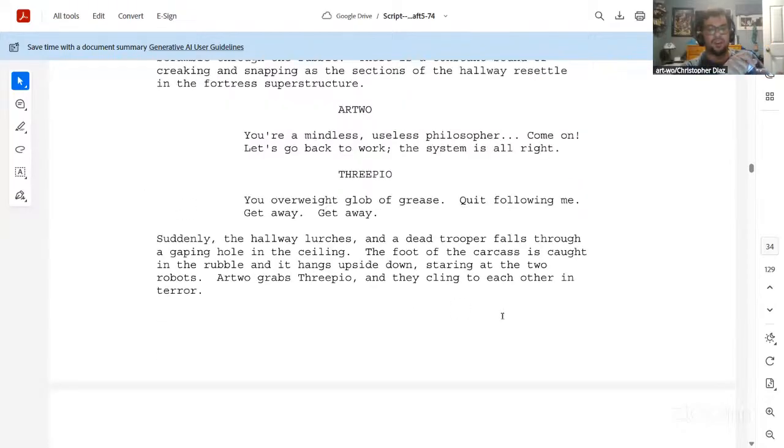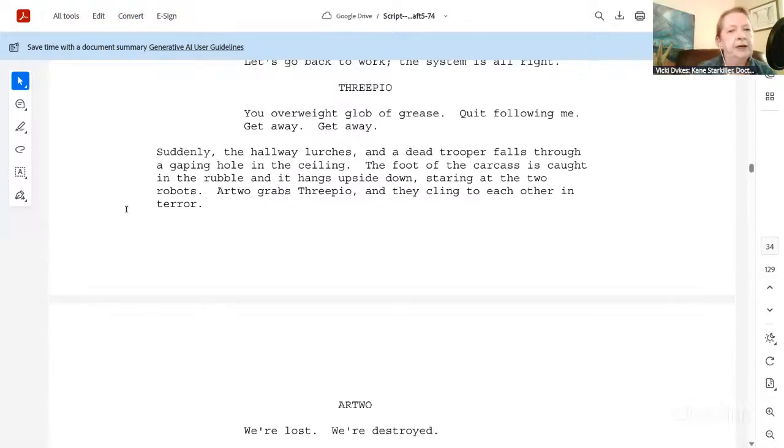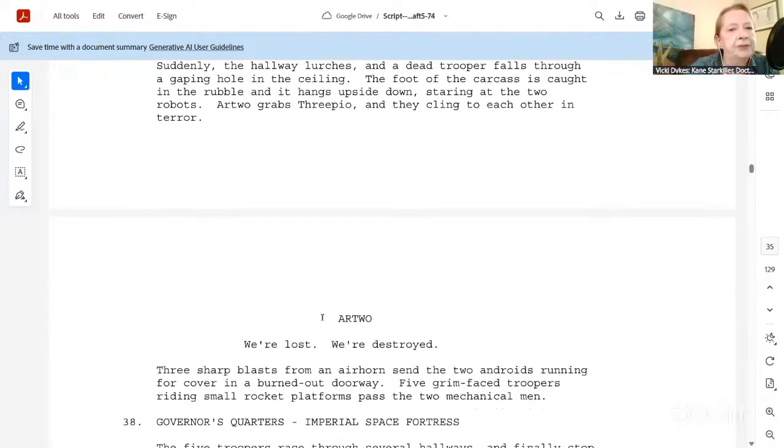Come on, let's get back to work. To set you all right. You overweight glob of grease. Quit following me. Get away. Suddenly, the hallway lurches, and a dead trooper falls through a gaping hole in the ceiling. The foot of the carcass is caught in the rubble, and it hangs upside down, staring at the two robots.